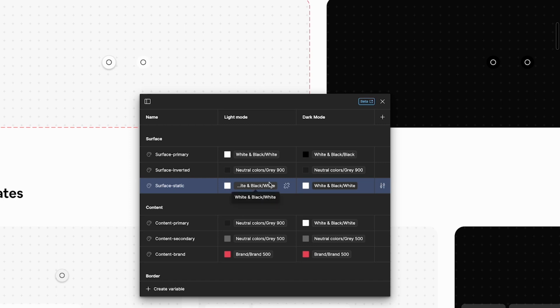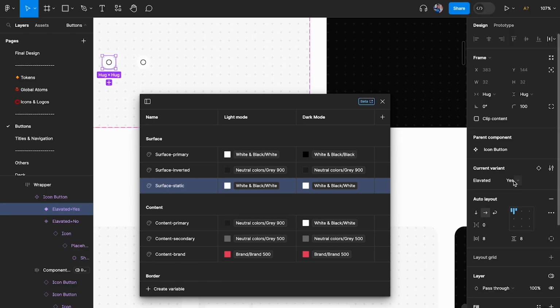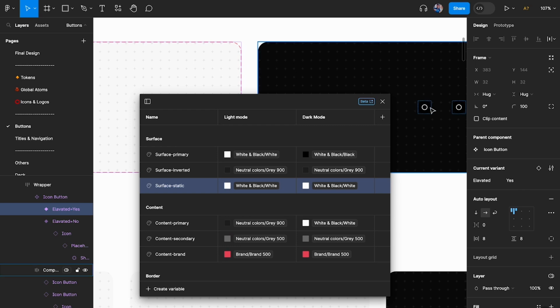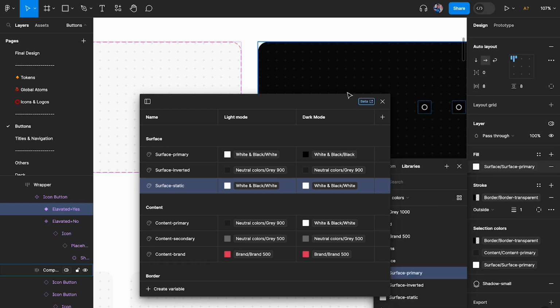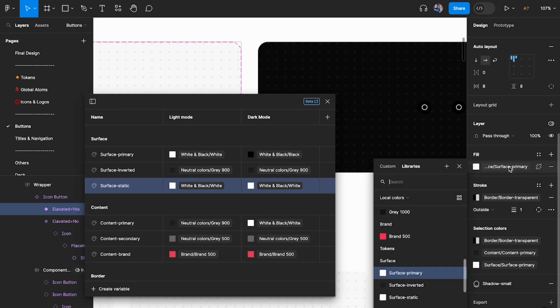It's going to be white in light mode and white in dark mode as well. So what does that mean? That means if I come over here and click on this, I can apply, and just pay attention to see what happens over here. Instead of calling this surface primary, all right, I'm going to apply surface static.